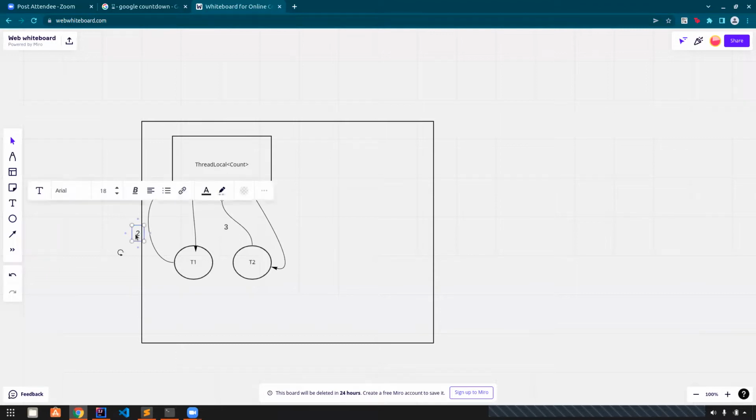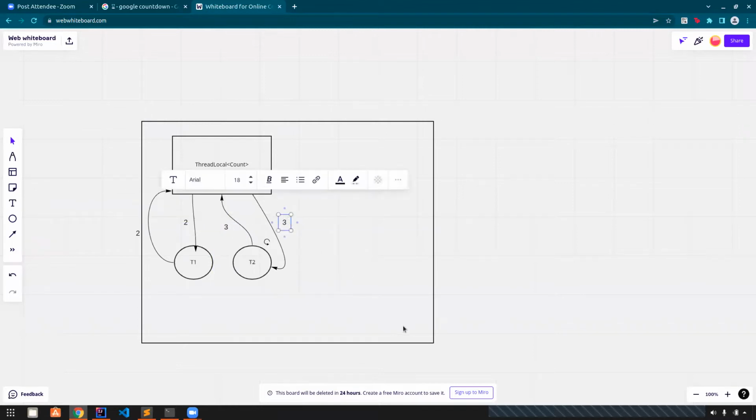That means if T1, let's say, put value 2 there, when it reads, it will always get 2. T2, even if let's say on the 5th second this guy pushed 2 into it and this guy pushed 3 into it, when they're reading it, if on the 6th second these two guys read, they will not read the same value, they will read 2 different values. That means if this guy reads, they'll get 2. If this guy reads, they'll get 3.